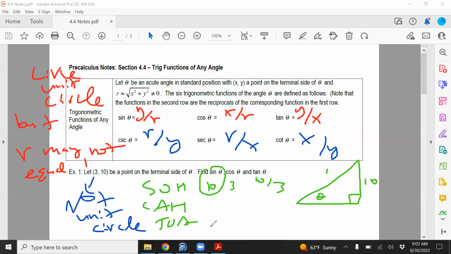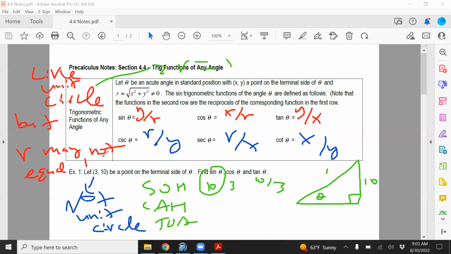So if you use just some logic. It drove me nuts because what it told me is that students were just memorizing and not really understanding. It was probably second semester seniors. That's what we taught. I like that we're doing it now because I know the seniors will be distracted in the spring. But it drove me nuts because they were just using the unit circle. Because on the unit circle, of course, sine is y. Why is it y? Because on the unit circle, r is 1, right? So you could just use the y coordinates.